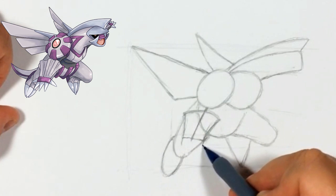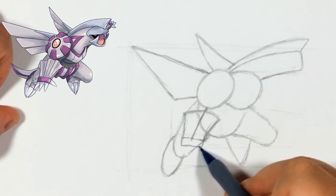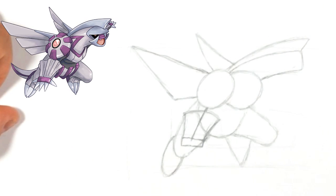Now we could finish the bottom rectangle. It's basically the purple rectangle that Palkia has on top of his hand. Basically the top of his hand. If you guys look at the reference, you might know what I'm talking about.